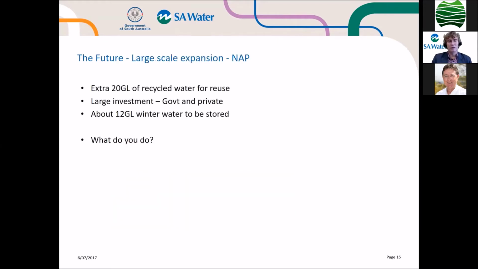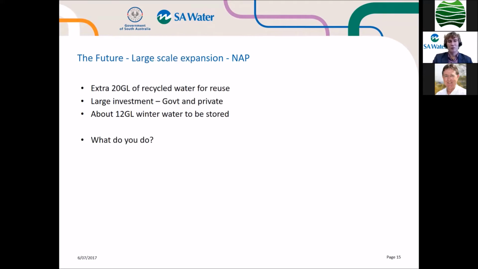I just wanted to flip over now to what we're calling the Northern Adelaide Irrigation Scheme, or NAIS. It's a project which has been announced by the government, penned in federal funding, of course, as most things are, where we're looking to use an extra 20 gigalitres of recycled water on the Northern Adelaide plains to stimulate further food production, including high intensive glass houses and also your broad acre vegetable production.